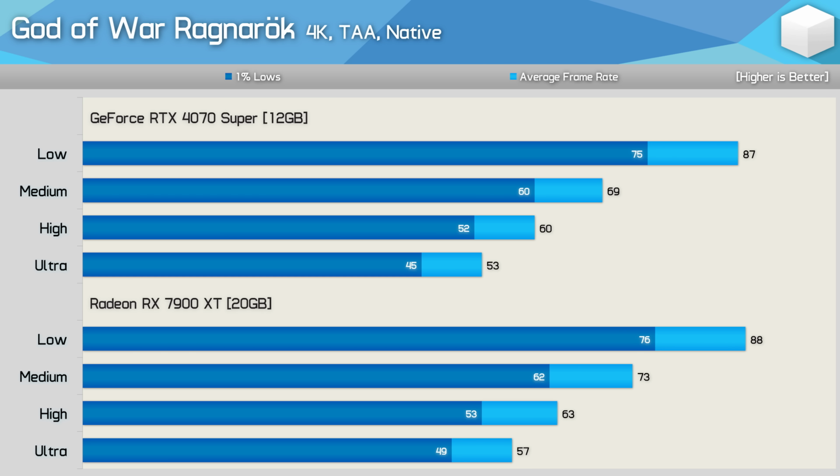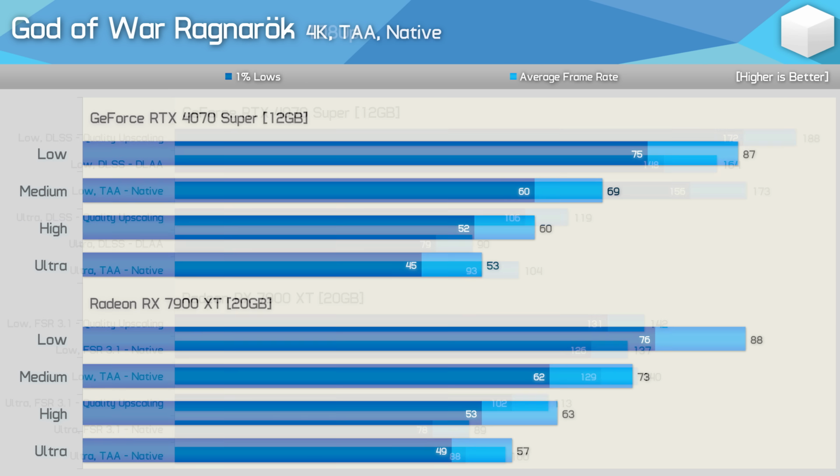Then at 4K, scaling is very similar between the 7900 XT and 4070 Super. We're looking at an 11 to 13% improvement with high over ultra, 15 to 16% from high to medium, and then a 21 to 26% uplift from medium to low.